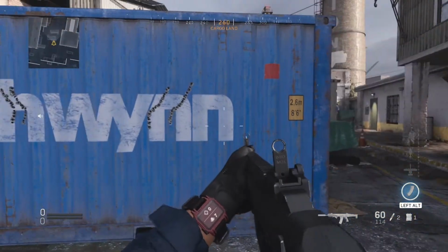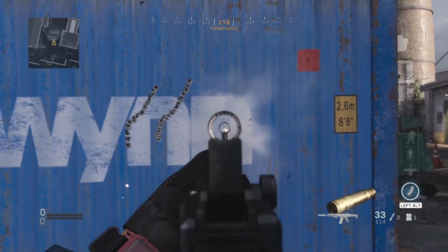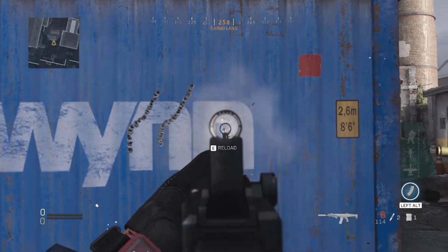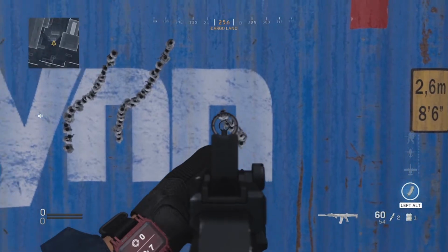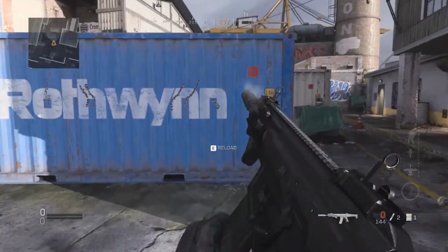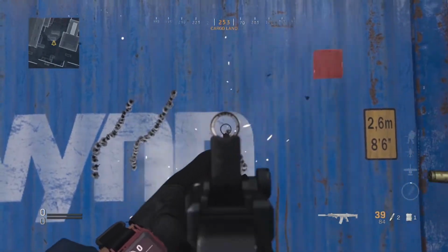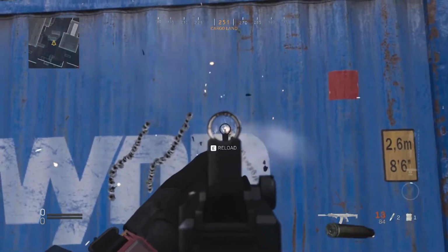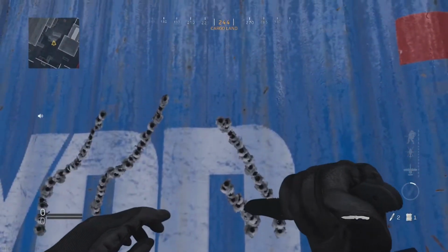Now, obviously, a lot of people have been using the Kilo lately, so we're going to mess around with that. There is the Kilo. It is way more accurate than the M4. We're going to pop on stopping power rounds, aim right at the same spot, and shoot. Stopping power rounds actually hurt the Kilo.